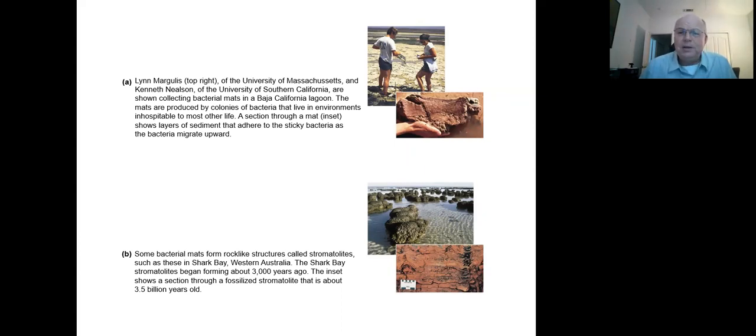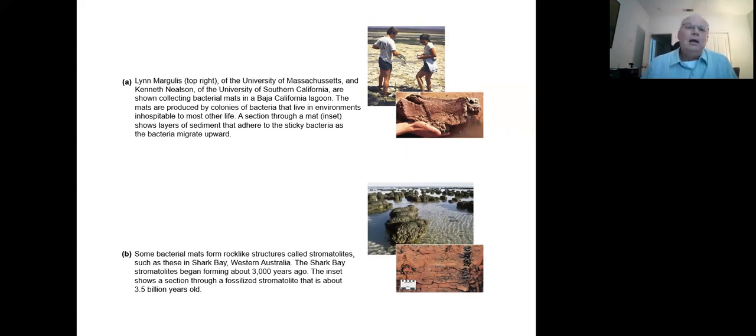So I can tell you that these formations look exactly like this, and these are cyanobacteria that have been growing in this location for approximately 3,000 to 4,000 years. And they are essentially identical to the fossilized material that has been dated back to 3.48 billion years ago. So we know what we're looking at here, and we know from the fossil record that this is what we're looking at.